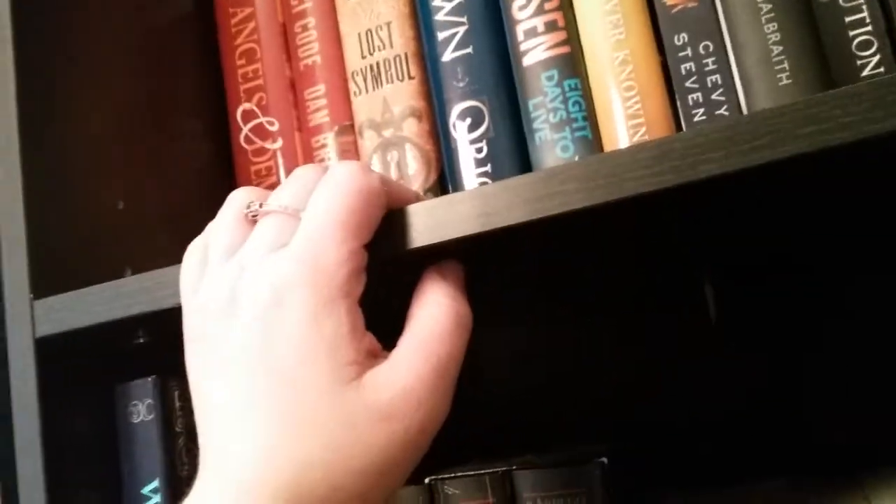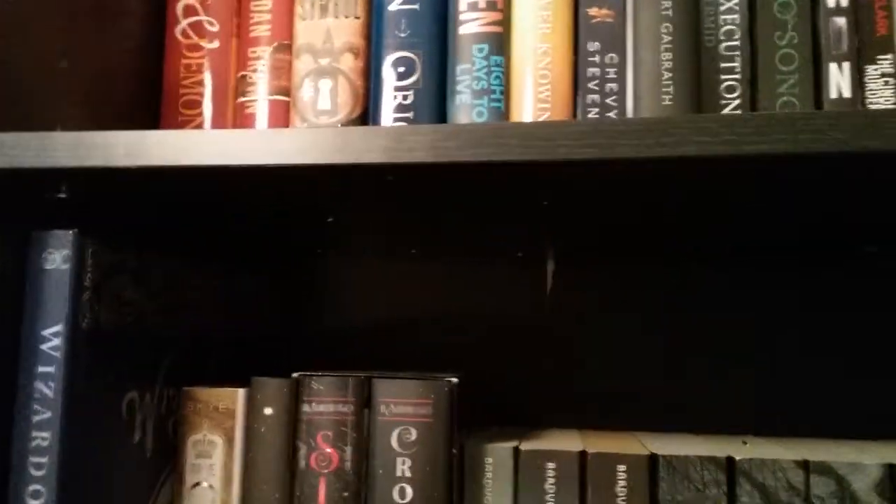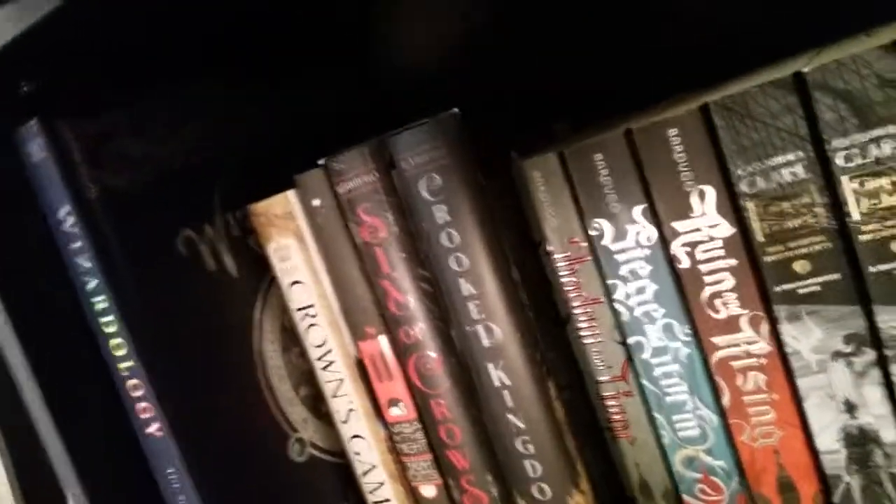Because most of those are heavier books, I just kept them down on the bottom shelf so they didn't break my shelves. So with the fiction, it goes all the way over here. I still have to throw away a couple of boxes. I wanted to keep all the Dan Brown together, so we have Dan Brown: Angels and Demons, Da Vinci Code, Lost Symbol, and his newest one, Origin. I do also have Inferno on my Kindle — I don't have the hardcover at this point, I have to buy it.